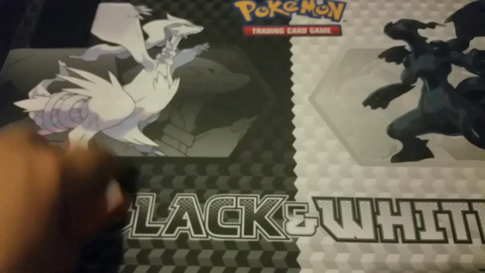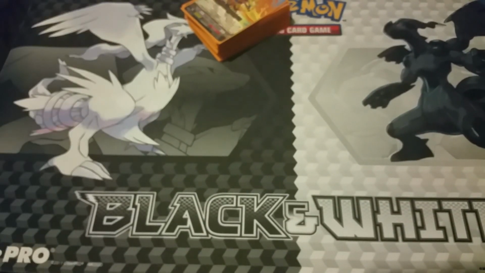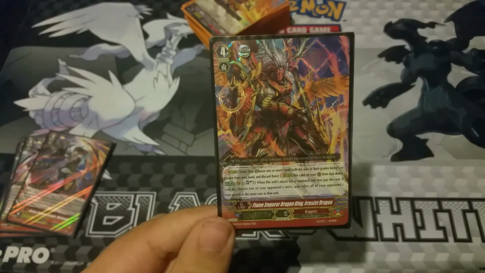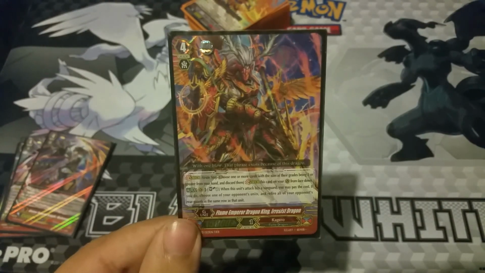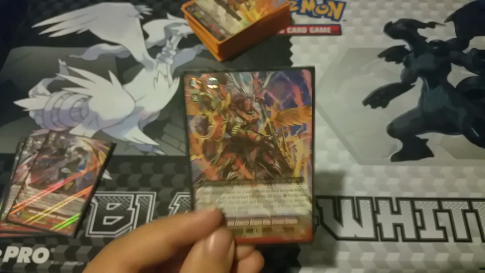But I'm missing a few things. Like I said, this deck is $20, $25. So I'll go over what I do have. Okay, the first stride is Flame Emperor Dragon King Ares Dragon. He was pretty cheap. Basically, what he is: on hit, Soul Blast 1, retire a column. So not bad at all. He's a pretty good stride.